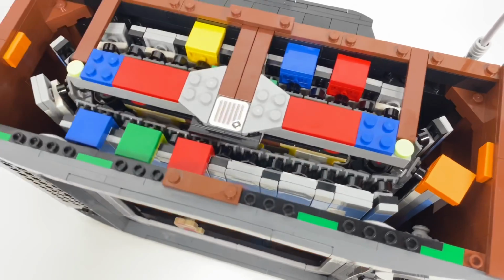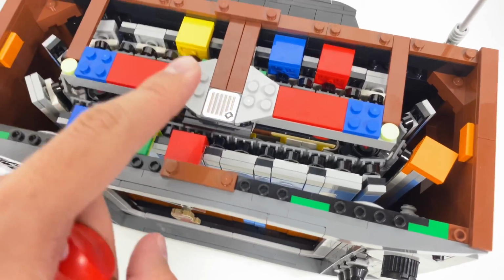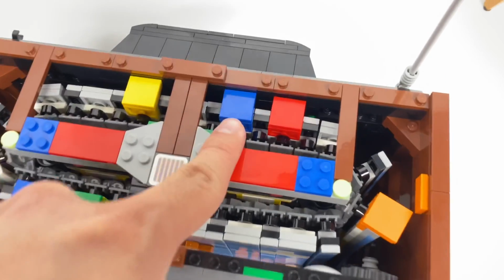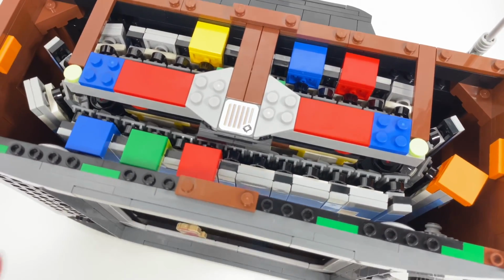So basically what's happening is these 2x2 tiles are being read by LEGO Mario, and I'm guessing when it reads this specific part, it tells LEGO Mario, okay, if there's a red one, you make this sound. If there's an orange one, you make this sound. Blue one, you make this sound. Yellow one, you make this sound. Green one, you make this sound. And that's how you get all the sounds to correspond with the actual display on the screen.